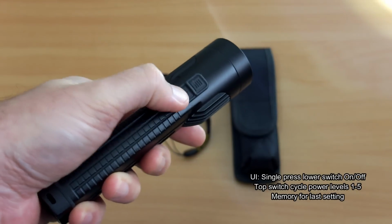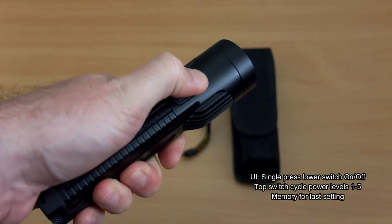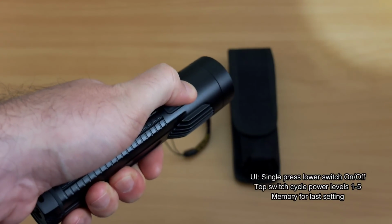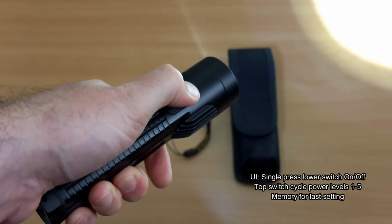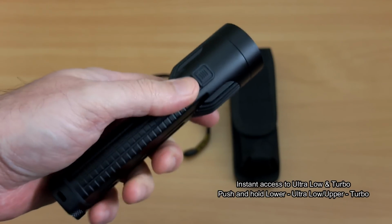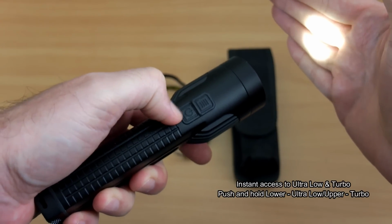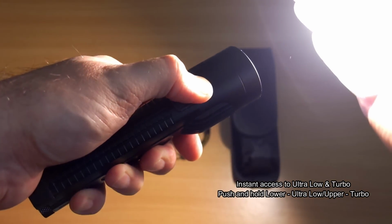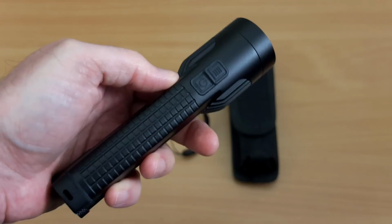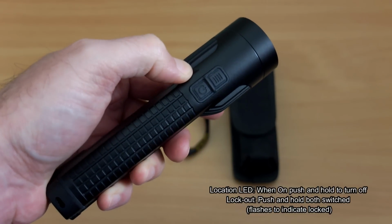So it's a single press with the lower button on and off, and then cycle through the power levels on the top button, and it obviously has a mode memory as you would expect. You do have instant access to ultra low and turbo, and that's really important, I think, for a torch of this type, because it's something which I like to see on a user interface with a torch, is instant access to low and turbo. And you can also get to the turbo when it's on as well.